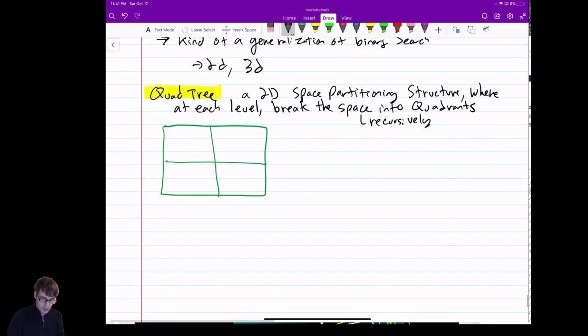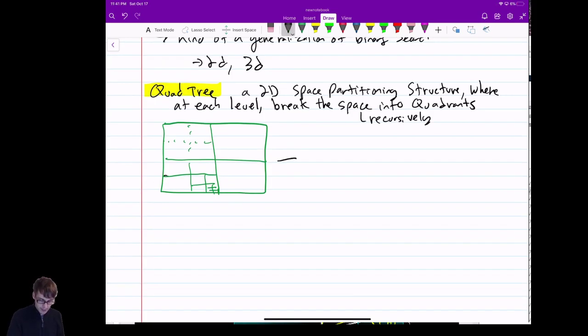So you can imagine I have this scene here, and then I can break down my next quadrants here. Each one of them can be broken into two. And then I've broken it into two lines, four quadrants, four again, and I can do it again, and again, and again. And so if we do this, we end up getting a hierarchical tree structure. At the top, we have our full space, and then you have this breakdown into quadrants. Each quadrant gets its own subtree, and I'm only going to draw the one here just to keep it clean.